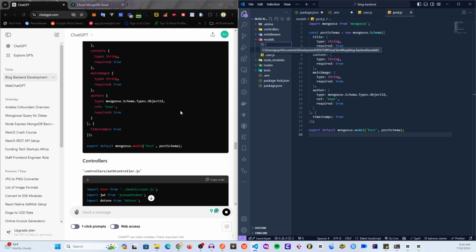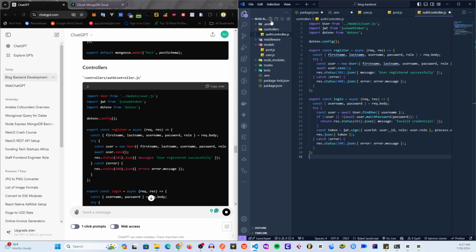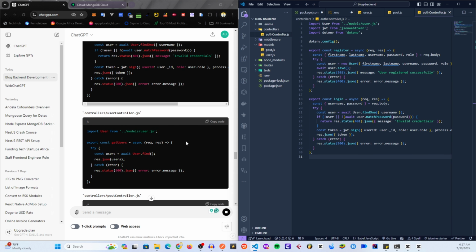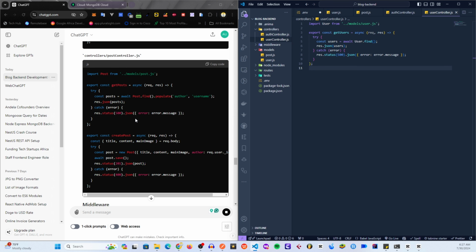And the next one should be auth controller. User controller. Post controller.